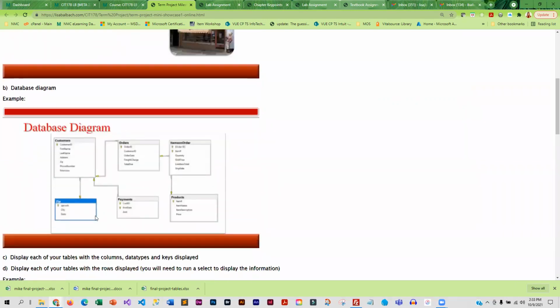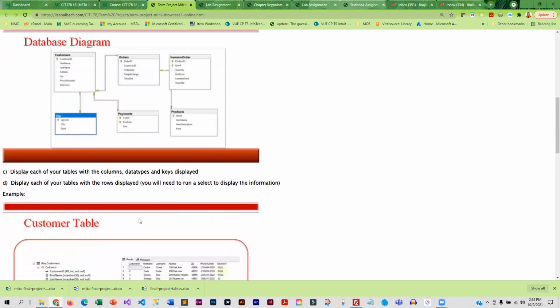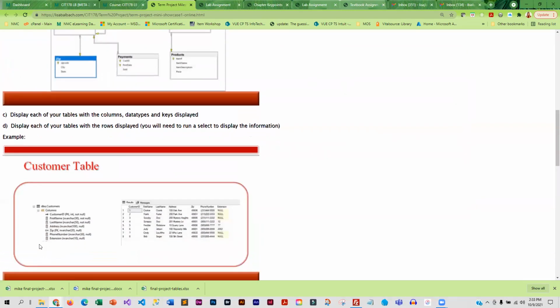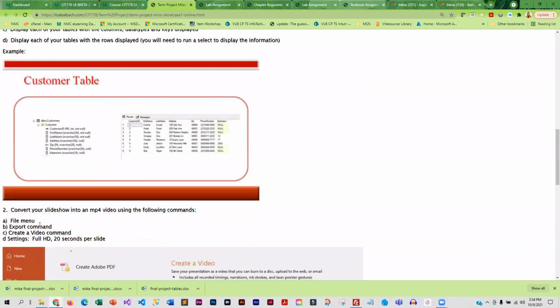You need to have your database diagram in the PowerPoint, and this is a diagram of your term project. And then you need a slide that displays each of your tables. So you're going to display the structure and the data that is in the table. Okay, each table should have a separate slide.